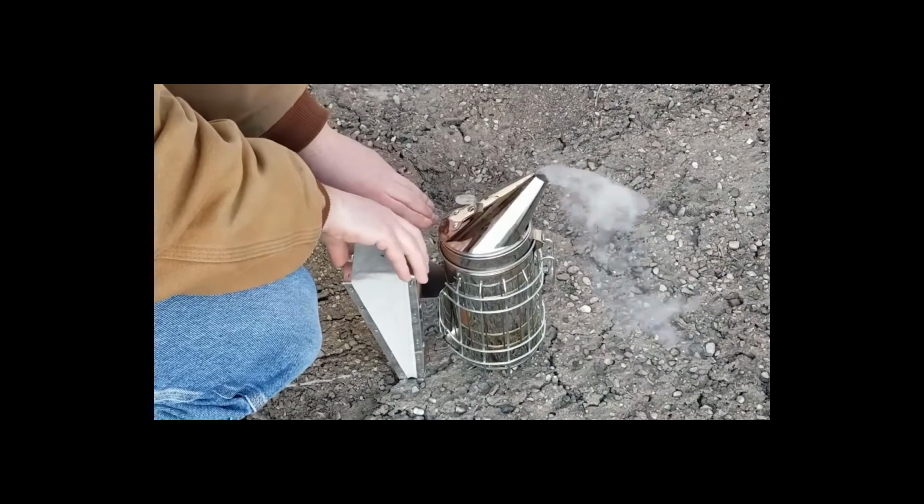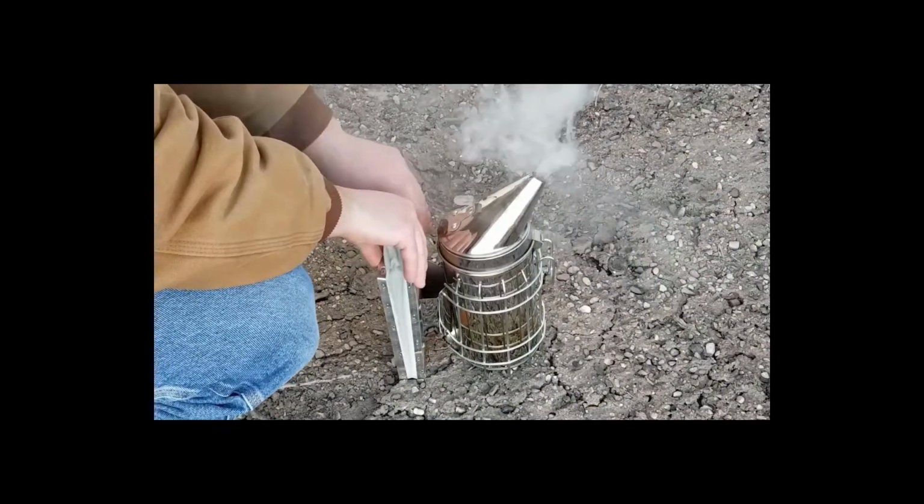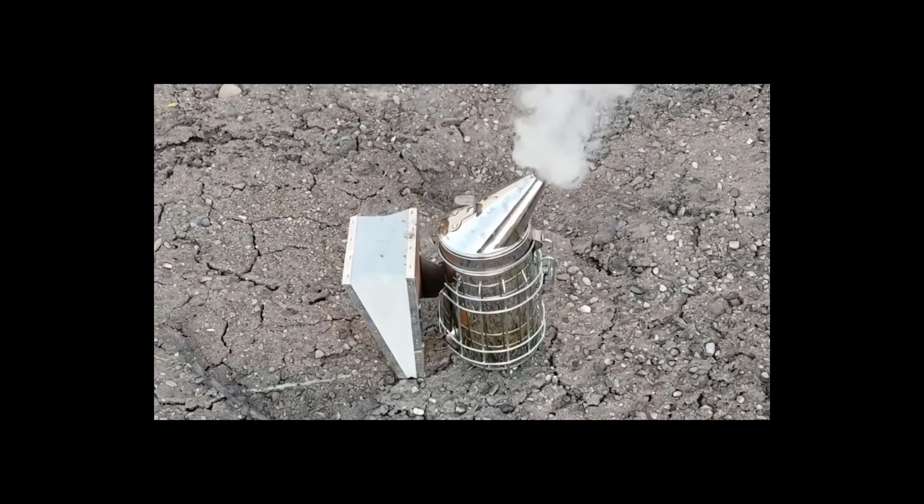Today we're going to continue on with our journey of beekeeping. Today we're going to be talking about how to start a package of bees, the advantages and disadvantages. Let's get started.